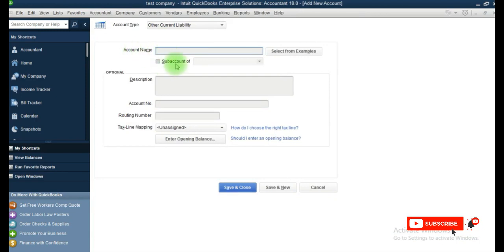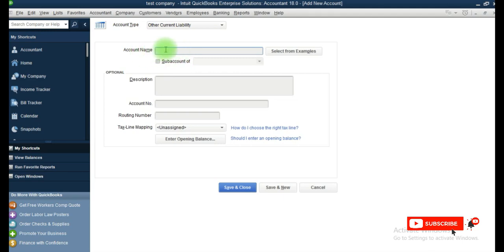Now notice that you can also have a sub account of this account. Based on that, my recommendation is to give it a name which will be quite general, not too specific, given that you can perhaps have multiple taxes associated with this account name.